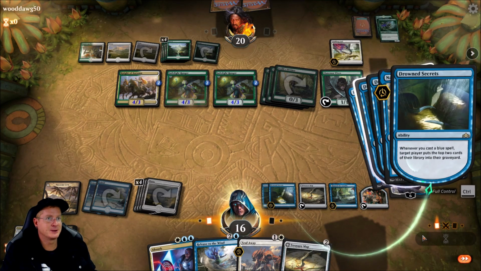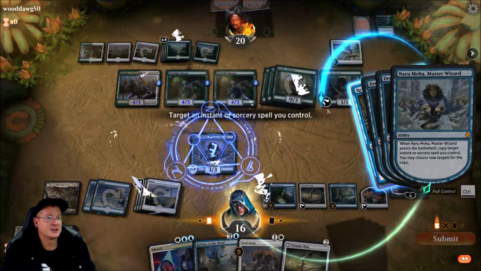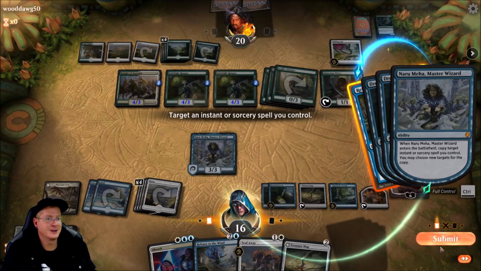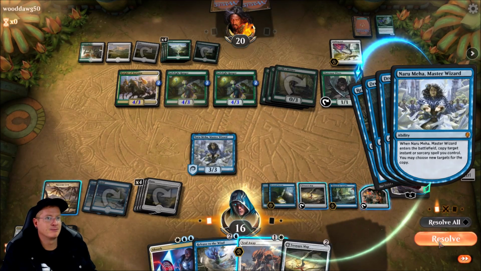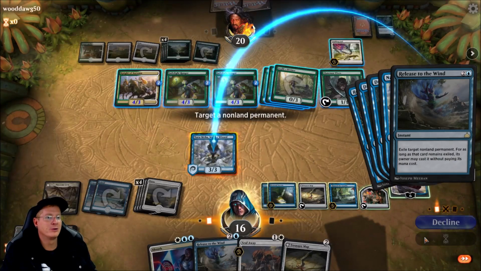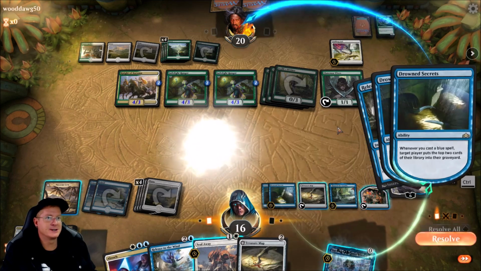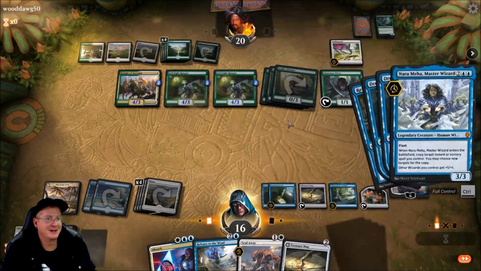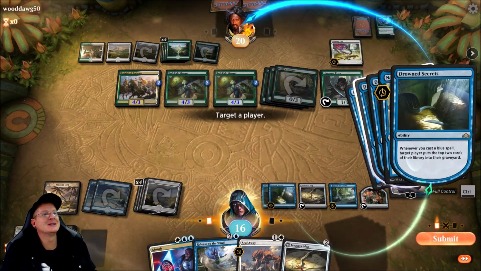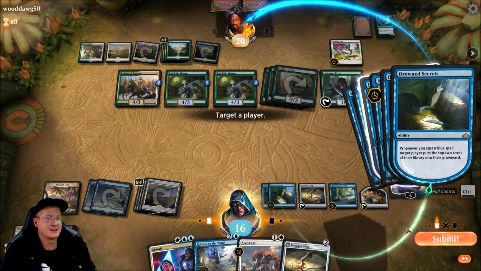Resolve the second Drowned Secrets for the mill. Resolve the Naru. And as the battlefield causes that trigger, we go and hit our Release to the Wind yet again. We let their Naru resolve. We target our Naru again. Yes. Submit. Resolve it. And it just continuously does that over and over until he's just gone, until he has no library. That's how it goes.